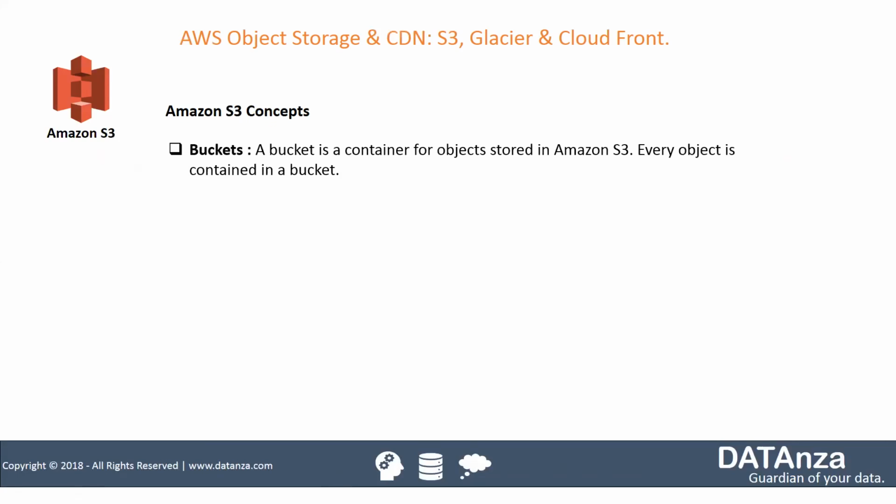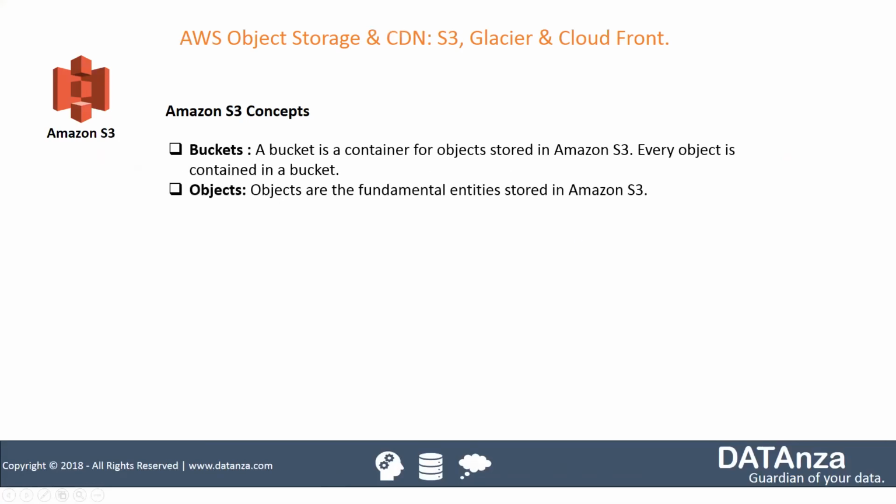Okay, a bucket. As I discussed, a bucket is a container for the objects that are stored in Amazon S3. So every object is contained in a bucket. What do we mean by object? We discussed that it can certainly be a Word document, a video file, a PHP file, or a text file as well. But this object has certain more criteria to how it is maintained.